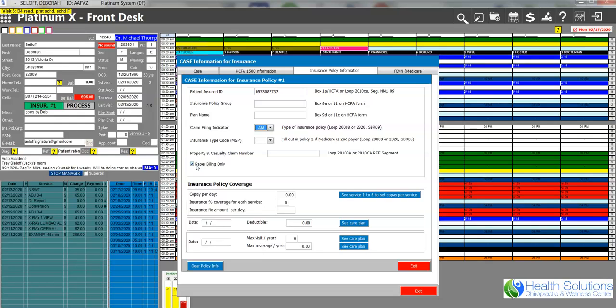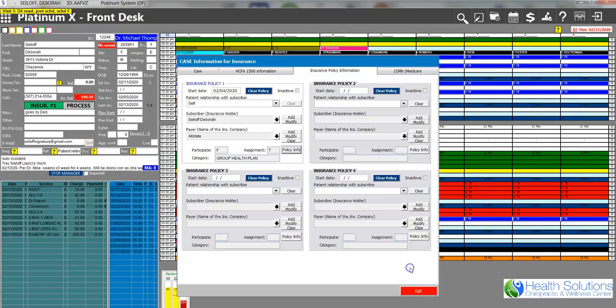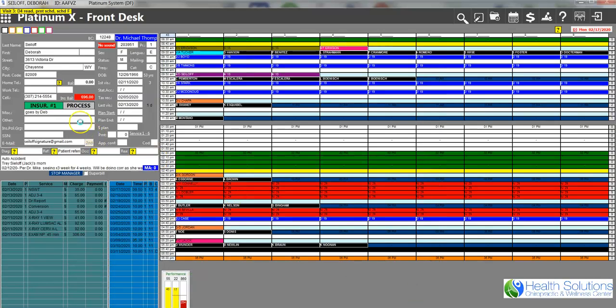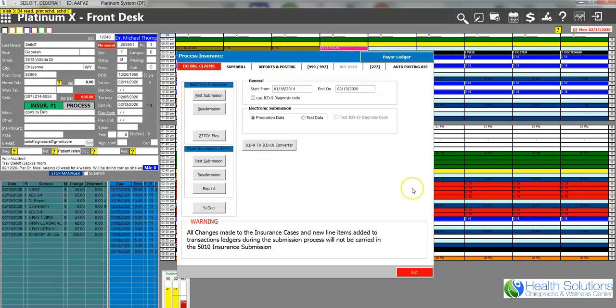I usually bill every odd Friday. I'll do HCFA, which is what the paper billing is called. They're HCFA forms. I will do that every odd Friday just because you don't have very many auto insurance or workers' comp cases at a time, if ever. So you don't need to do it every single week like you do with your standard insurance billing. Now, with that, you get to insurance billing.